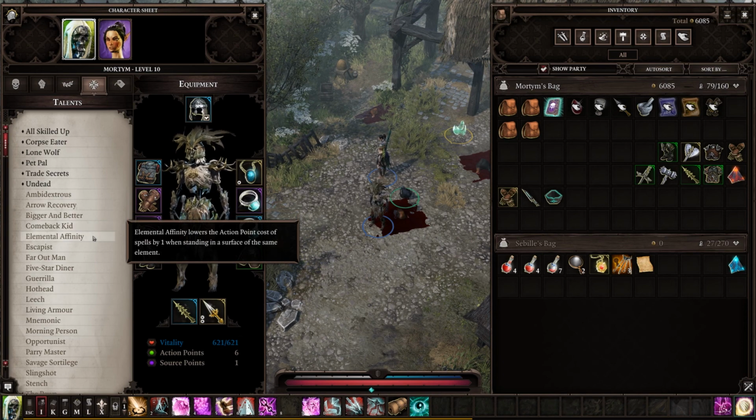So Elemental Affinity is a little touch and go. It can be good, but some elements like fire, for instance, obviously if you're standing in that even as a wizard, which primarily uses fire spells, you're still getting burned. So this one's touch and go. Depending on how exactly you're playing your character, it can or cannot be useful.